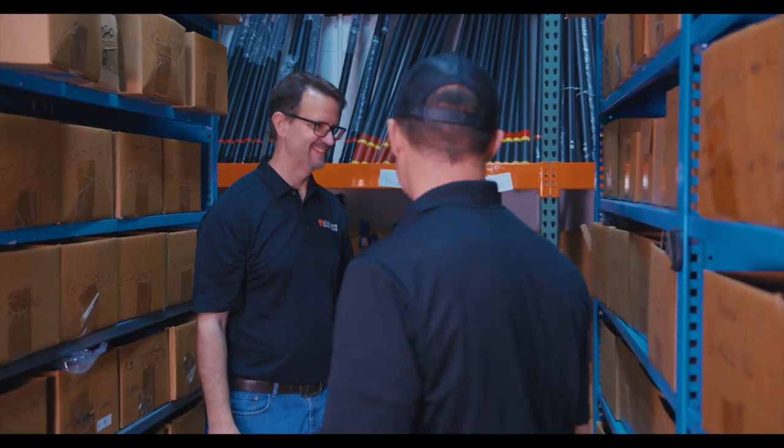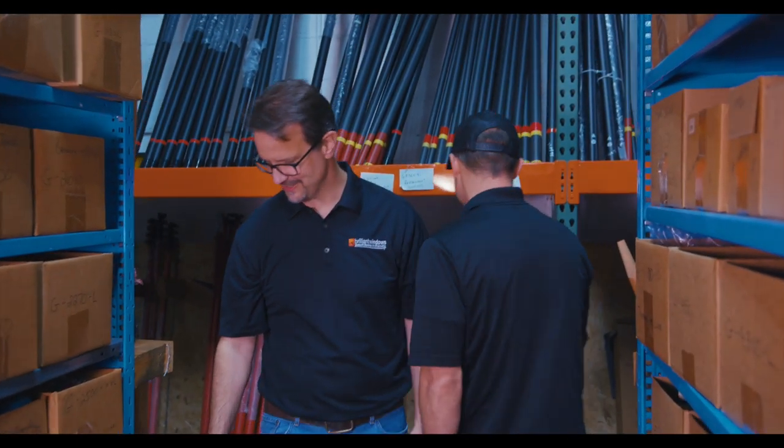We have all the bosun's chairs, all the rope equipment, the descenders. I have two of us on the staff that are really familiar with it and can walk you through all that stuff. It's a great field to get into, and it's more glass to be cleaned, and there's definitely glass everywhere. So you've got to figure out what type of customer you want to service. Hanging off the side of a building cleaning windows. Yeah, we've all seen those videos, right?